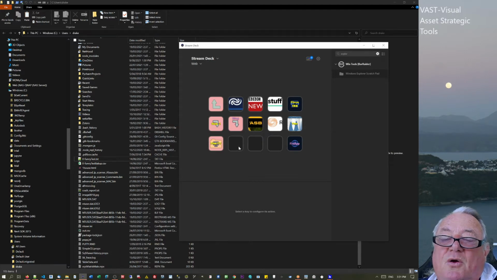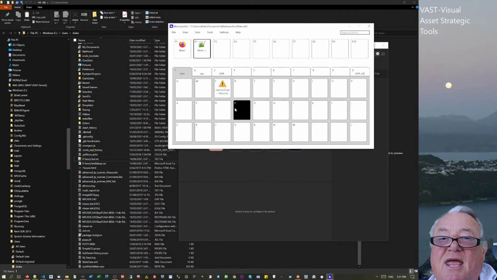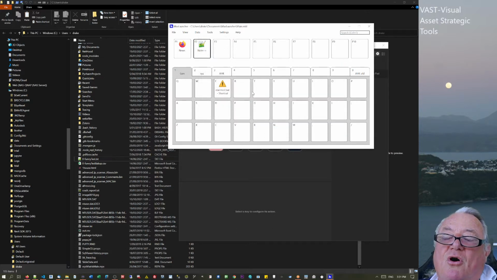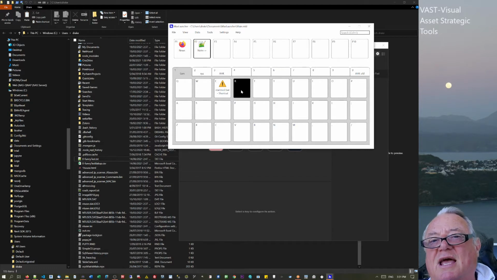But what this can do over this here is that from here you can put a file or a folder, but you can't put a hotkey, whereas with the Stream Deck you can actually have a hotkey. So what that means with the Stream Deck is that if I have a really long script but I've broken it down into different hotkeys to activate different things, if I want to use it in here, I'd actually have to break each of those little hotkeys out into a separate little script to activate through here. So I can still replicate the same thing. I've just got to do it in a different way.